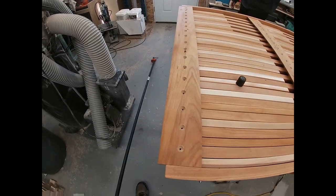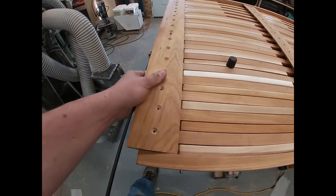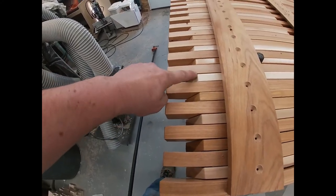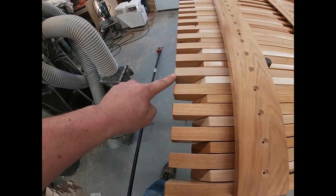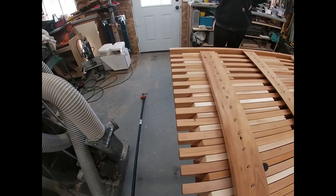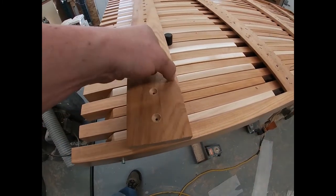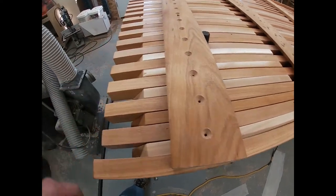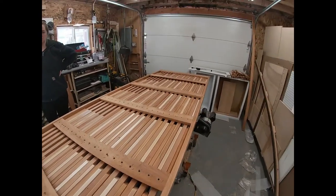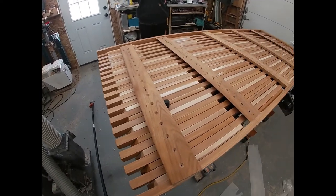So on one of them, I did not account for where this board mounts. The top of the board is supposed to mount even with the points right here. That point is 2 1/4 inches up from right here. These are 3.5-inch boards. It sticks out. So very simple. I'm just going to rip it down on the table saw, and then I'll rip both edges so the screws are still in the center, and then I'll just run it flush on bottom. But that means I gotta pick this up, move it again, put it back down. It's getting heavy with all this stuff.